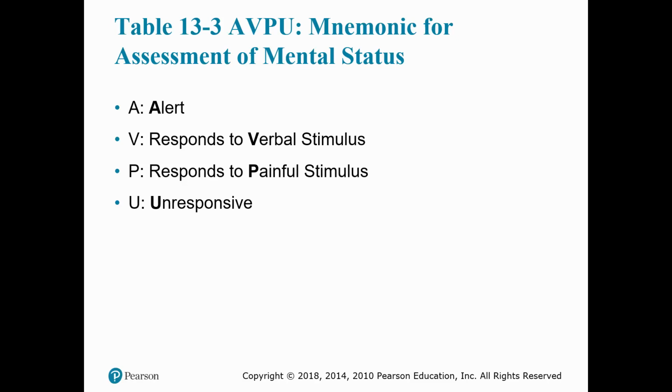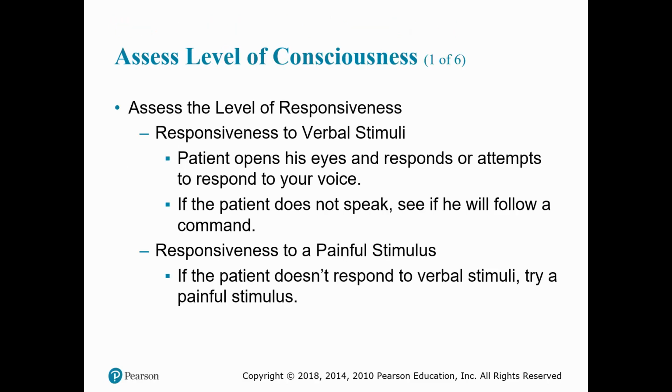Okay, if your patient is responsive to verbal stimuli, they open their eyes, they respond or attempt to respond to your voice. If they don't speak, see if he'll follow a command, like raise your hand or wiggle your toes. If the patient obeys the commands, you can assume he has a higher level of responsiveness than the patient who stares off, talks inappropriately, mumbles, or does nothing at all.